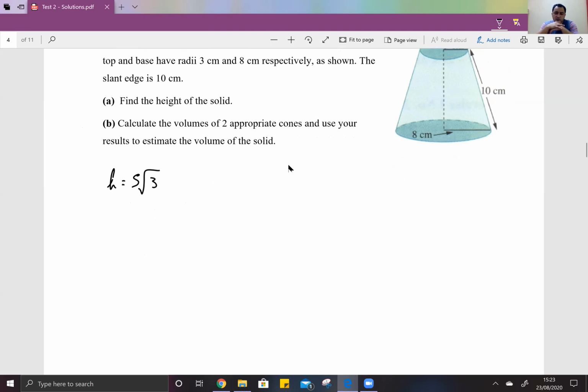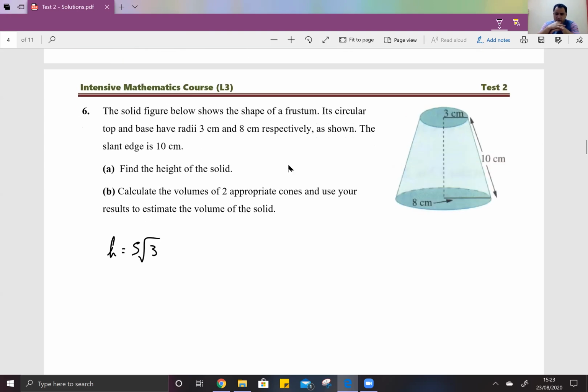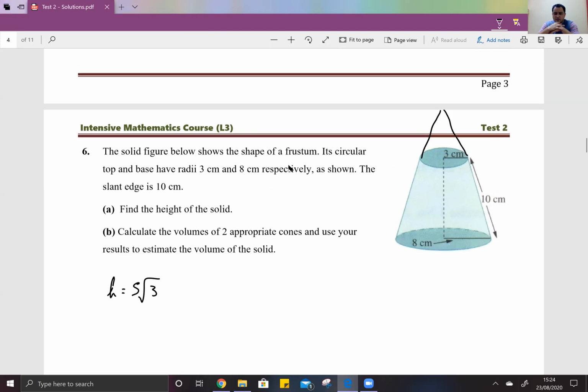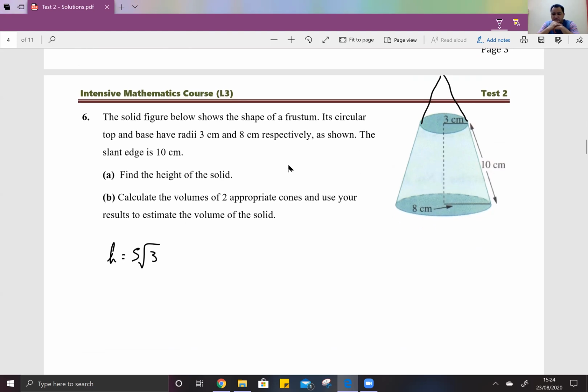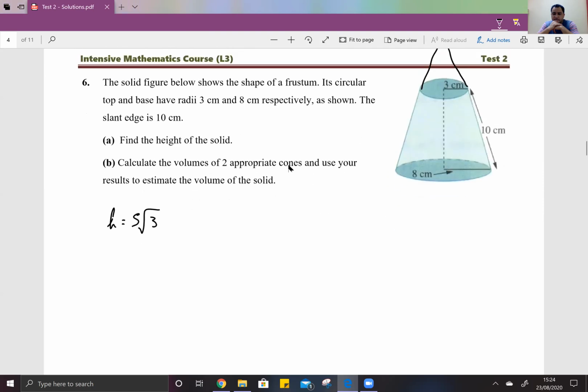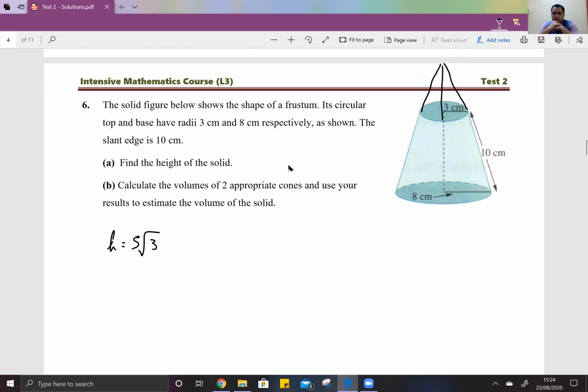So now I'm at the top of this frustum. Can you draw the small cone? Can you? We have space? Okay, not space. Okay, can draw like this. Okay, the heights h. Okay, let's say this h. The problem is just we need to find this h, right? If we know this h, then we can find the volume of the small cone, we can find the volume of the big cone, and then we can just subtract this, we will get the volume of this frustum. Now the question is, how do you find the value of this h?